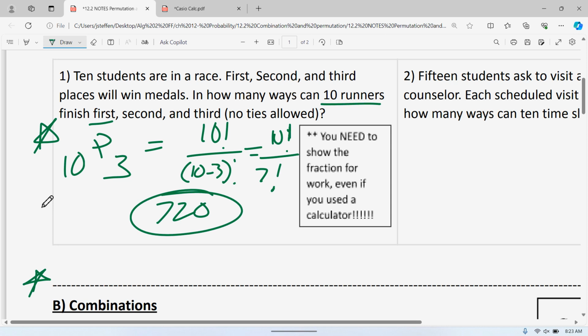And again, once we get into the combinations, I'll compare those two, and you'll see the difference between those. A lot of times it's really hard to tell the difference until you have 2 questions side by side where they are very, very similar, but one's permutation, one's combination. I put one of those on there, if not, that I can think of off the top of my head very quickly.